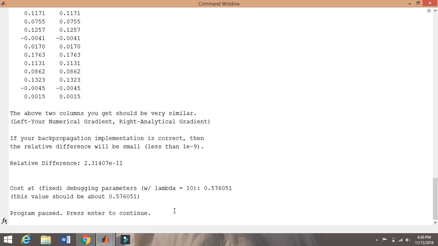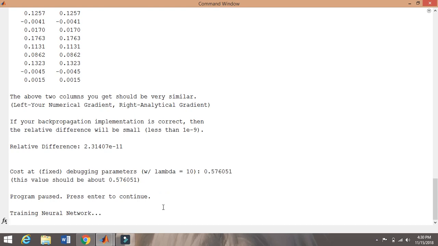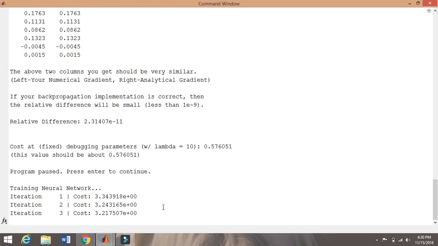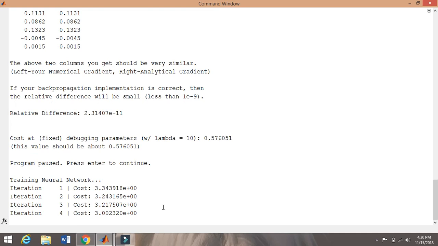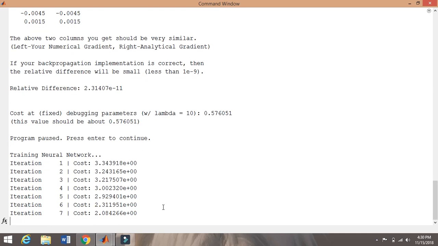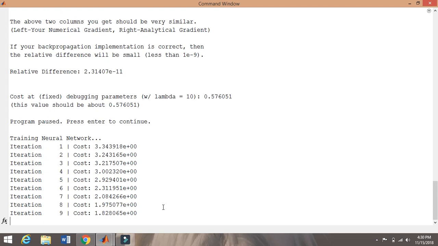The lambda values and cost function values are given here. Let's go to the training for 50 iterations. Each time, using backpropagation, we will decrease the cost function. Let me complete that.